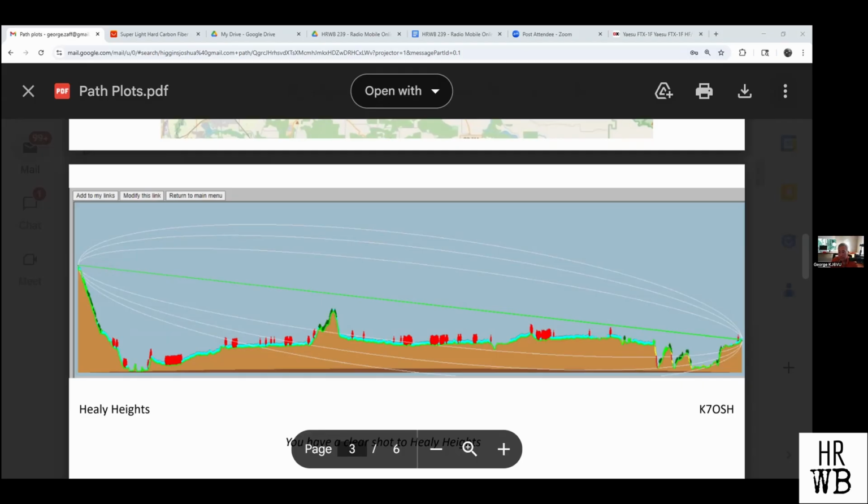There is a reason for that. They place the antenna so they adjust the white line to be only 0.6. I'm talking about the green line going down to the first white line. This is what we call the first Fresnel zone clearance. The other one is obstruction, but below it's clearance.